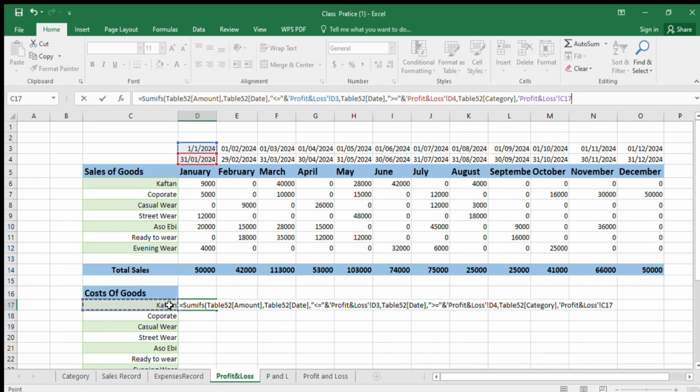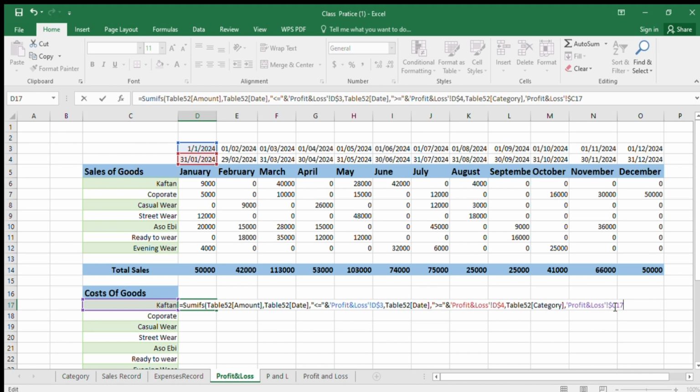So that's it, you can close it, but before we close it, we don't want these rows to be changing. This is the row here, we don't want row 3 to change, it should remain stable but the column should be changing, so you put the dollar sign at the back of row 3. Then also 4, we don't want it to change. And here we don't want the column to change. For this place we don't want the column C to change, so you put the dollar sign at the back of C.